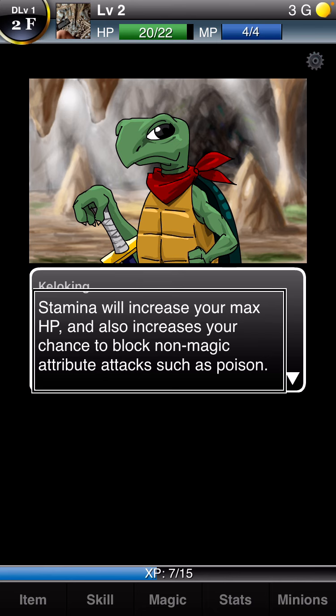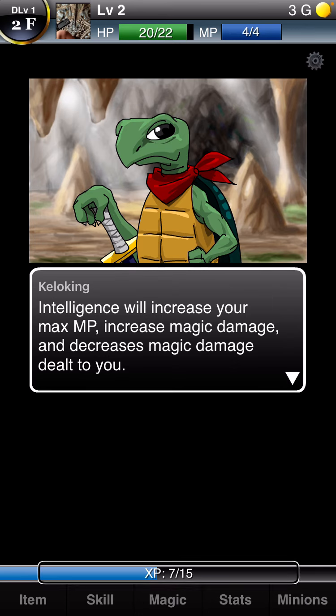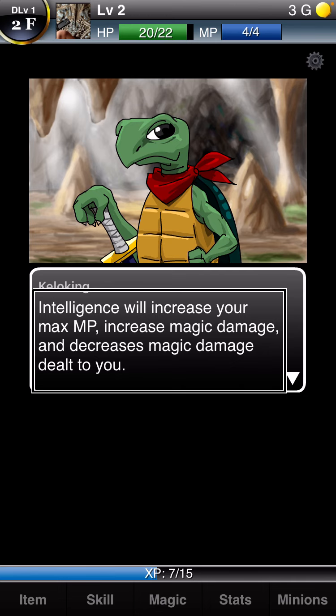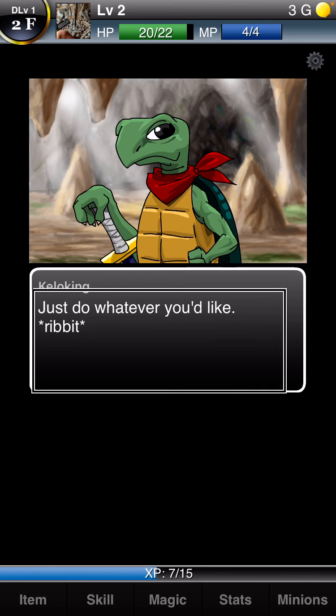Stamina will increase your max HP, and also increases your chance to block non-magic attribute attacks such as poison. Intelligence will increase your max MP, increase magic damage, and decrease magic damage dealt to you. Agility will increase both the chance to dodge and the chance to take action per turn. Okay, good. Just do whatever you'd like.